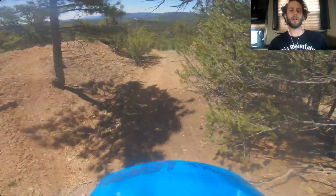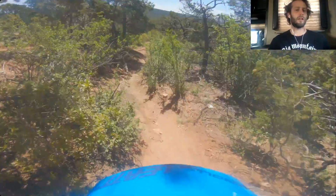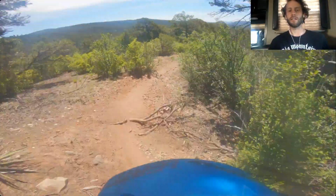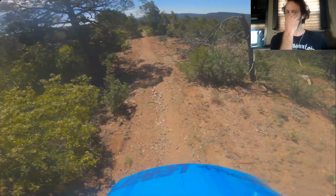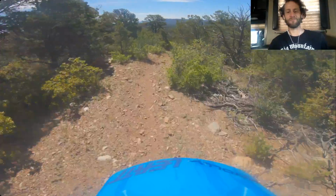This part gets pretty fast. It's definitely loose though, and visibility is not great because of all the bushes on the side. So I couldn't really haul as much ass as I wanted to here.